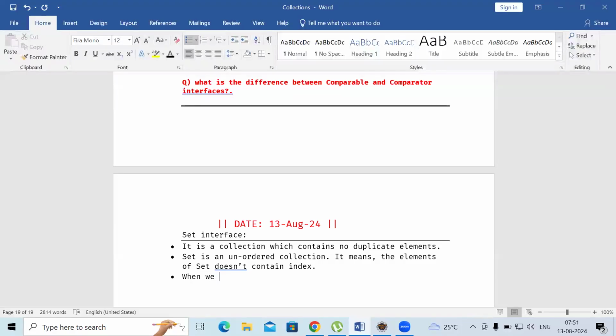When we are adding an element to the set, if the element is added, then it returns true. Otherwise, it returns false.